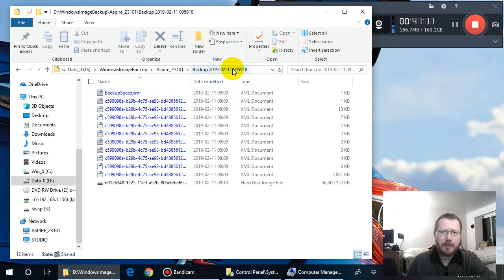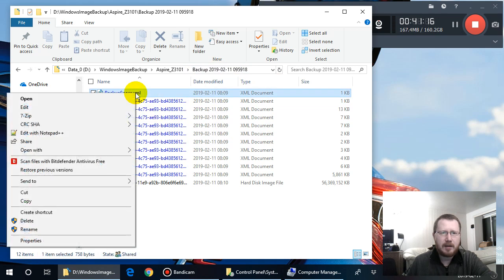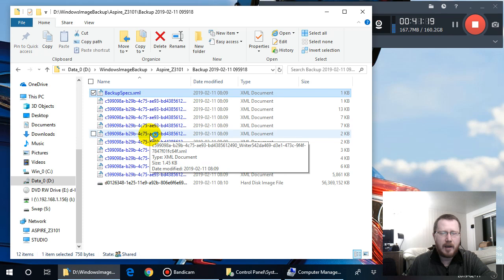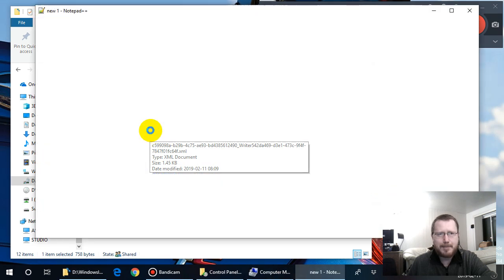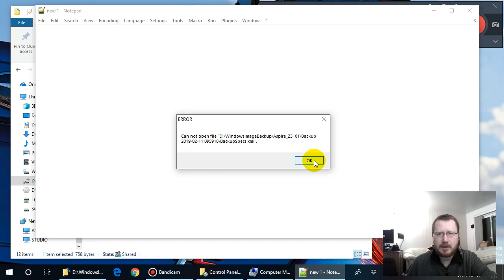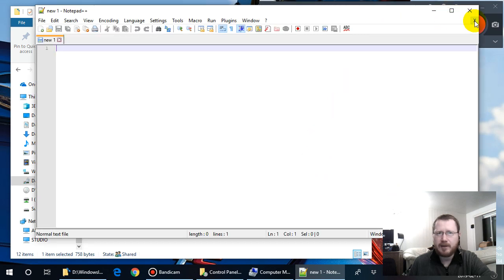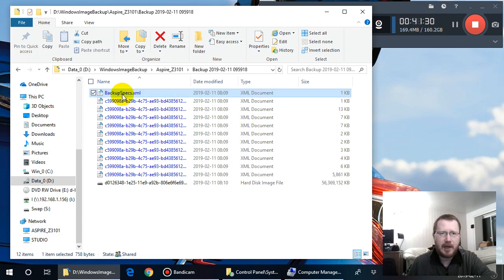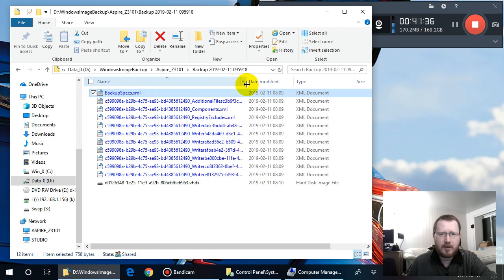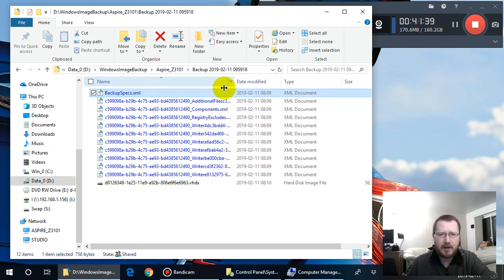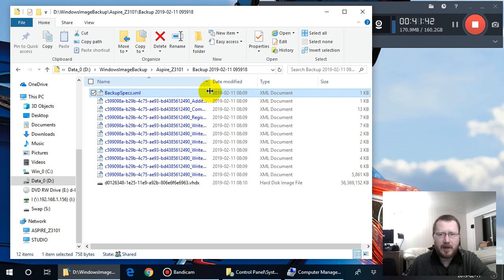So it finished trying to access that directory, and you see there's an XML file which probably has information about the backup, and there's a number of files. Yeah, and then we don't have the privilege to open this file, but backup specs kind of gives it away. And so registry excludes writer additional files, but one of the files is called Vhdx, which VHD in Windows speak is virtual hard drive.